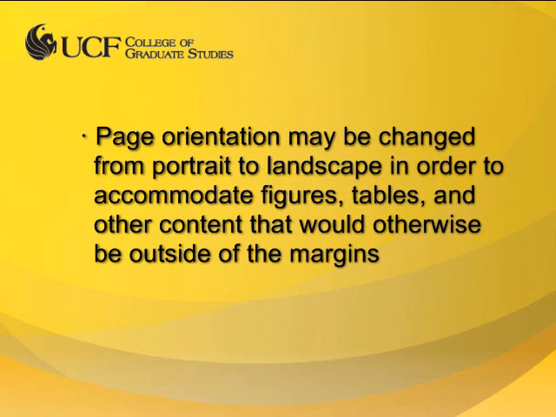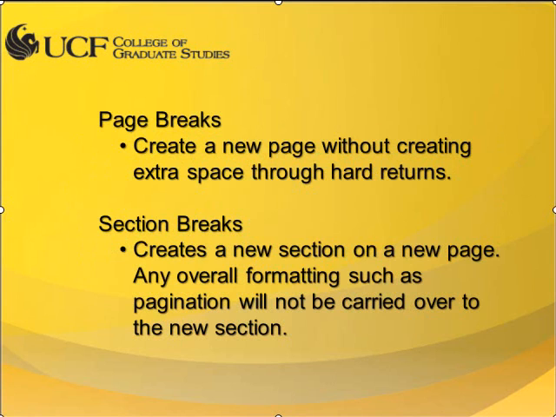To change the page orientation, you will need to use section breaks to offset the layout change. Whereas a page break places the following content on the next page, the section break creates a divide in the document wherein pagination and other document-wide formatting changes are not carried over. I'll demonstrate how to change page orientation within the Word document.